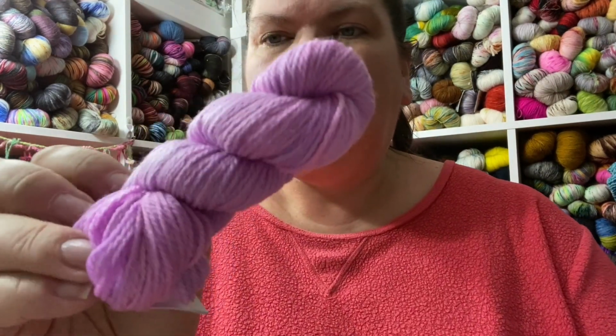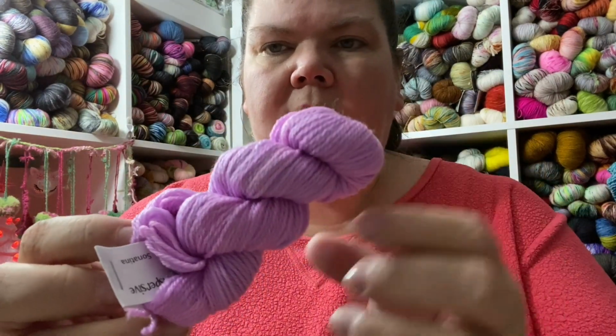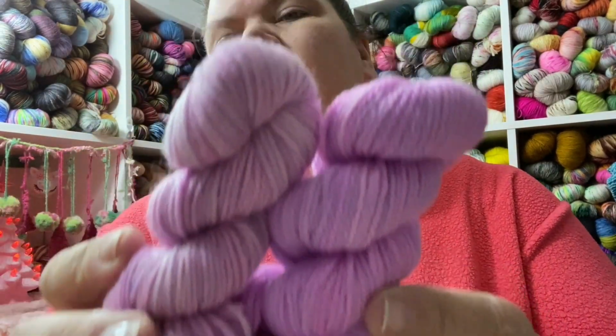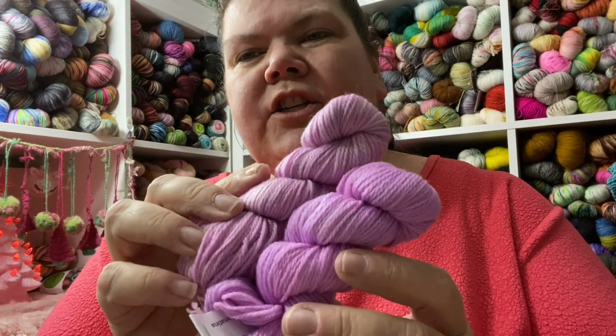All right, and then let's stick with Miss Babs into day 7. See what we have. Ooh. It is a slightly darker version of yesterday's. This is called Dispersive. And that is just gorgeous. Beautiful lilac purples there, and there's the other color along with it. So you can see there is just a slight little differentiation in color. This is going to be a beautiful fade.